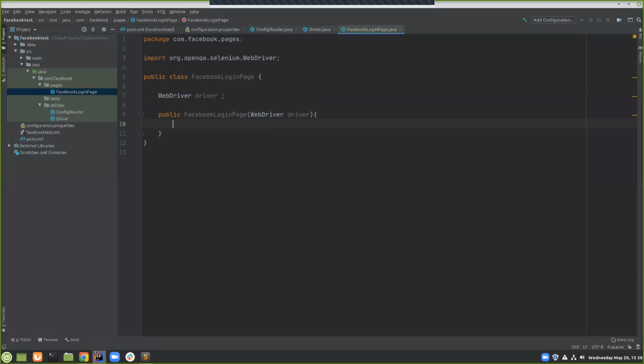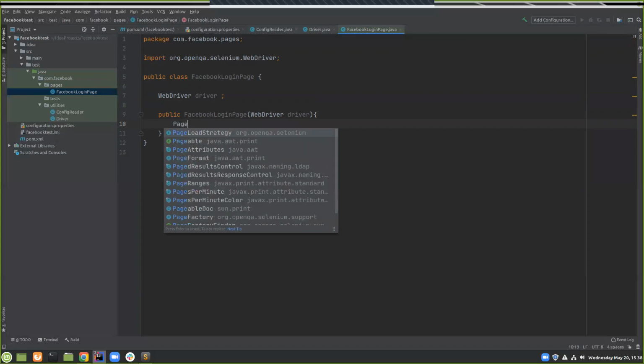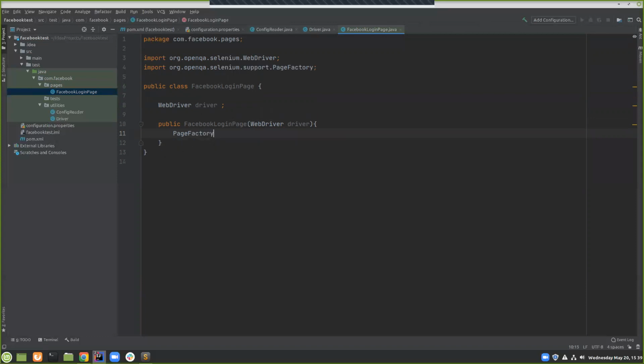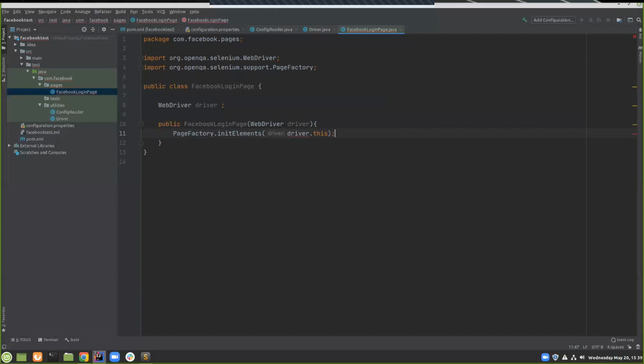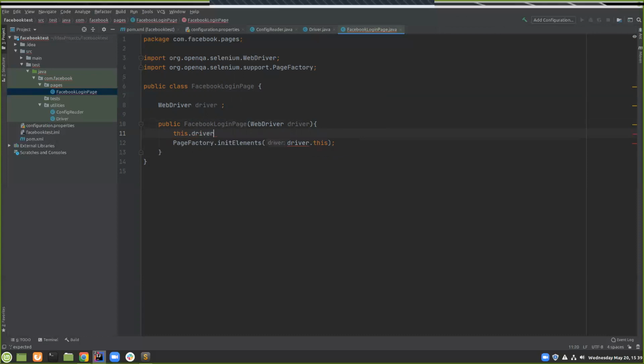All right. In this class, we are using the PageFactory class. PageFactory.initElements(driver, this). Before that, we have to declare this.driver = driver. Yes, we have to declare this one first.